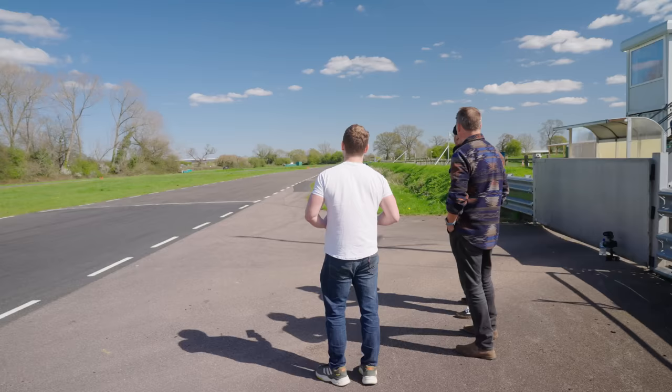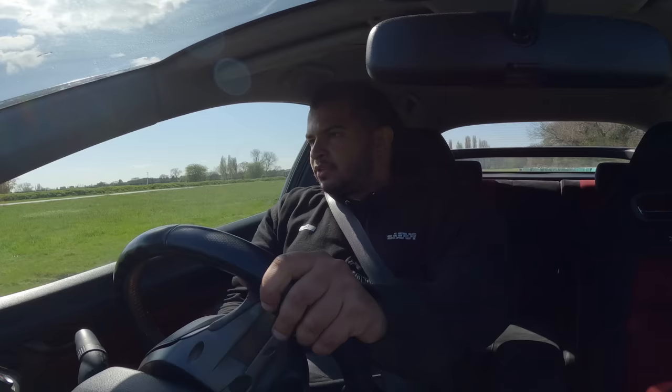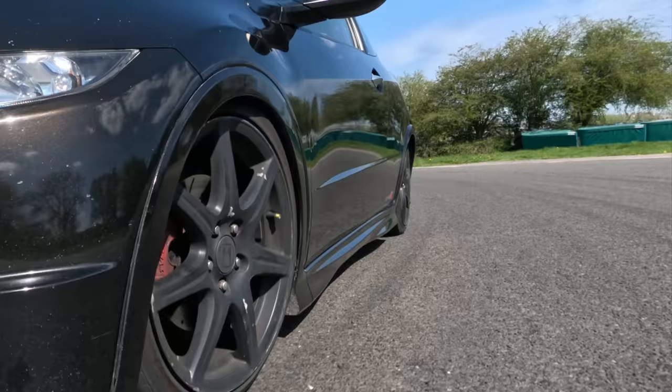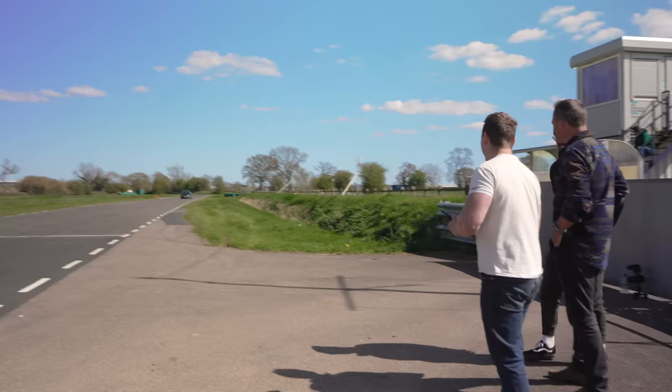Oh, the back end went! Bloody hell! Just got to watch out for those portaloos at the bottom, we don't want that. He's already done a poo. You can do it. Looking quite tight. Oh, he's quite tight there. In there. Tight. Yeah, he did. Yeah, he should have let it run out. He's got 43 to beat, is he going to do it? I think it's going to be insane. Across! He's done it! He's done it!